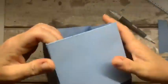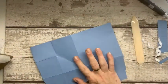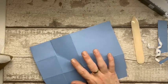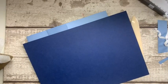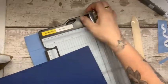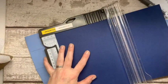Now I'm going to use a nice big rich piece of Night of Navy. This is going to make the DSP pop that we're using today. Okay, now the size of this piece needs to be 4 5/8 by 4 1/2. So 4 5/8 by 4 1/2, like so.